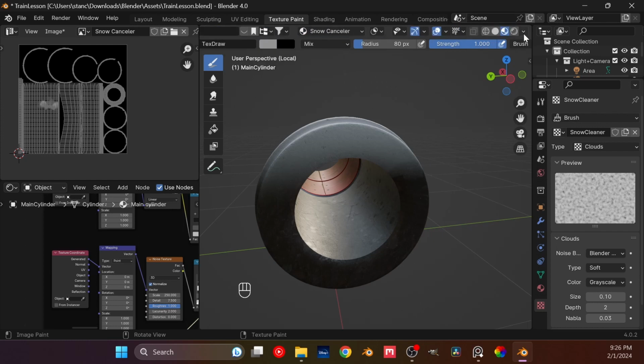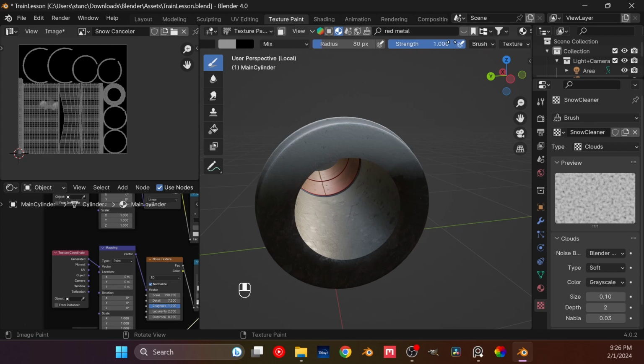By the way, when you sculpt and texture paint, you can go right here to this menu where the strength and all of these are, and you can activate a mirror on any axis you want. For example, now I want on the Y, so all I do on this side will be done also on this side.